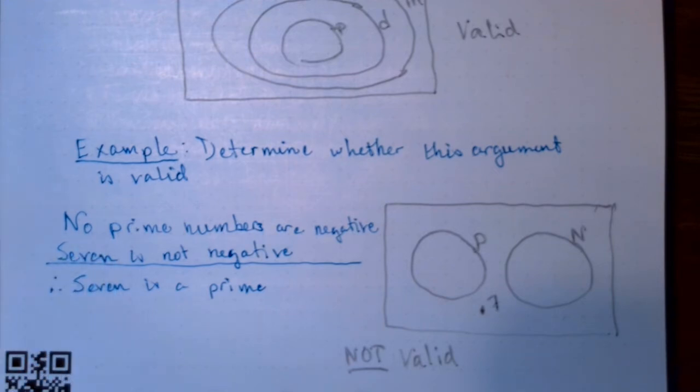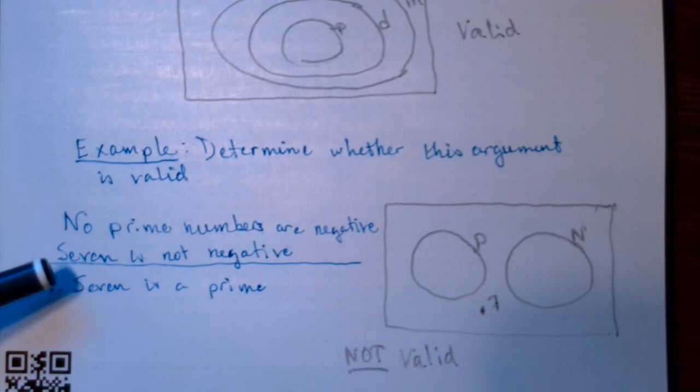Okay, let me give you an example here. If I say tomorrow is Friday, that's a true statement. I'm making this video on a Thursday. Tomorrow is Friday. So if somebody says, well, okay, how do you know tomorrow is Friday? And I say, well, it's sunny out today, and whenever it's sunny, the next day is Friday. My conclusion is correct. Tomorrow is Friday. But the reasoning I used to get that conclusion is wrong. So my argument is not valid.